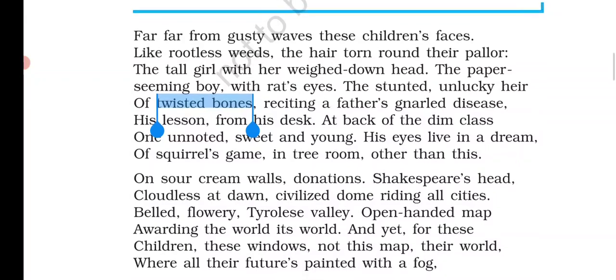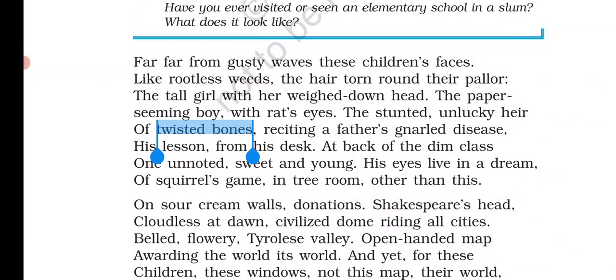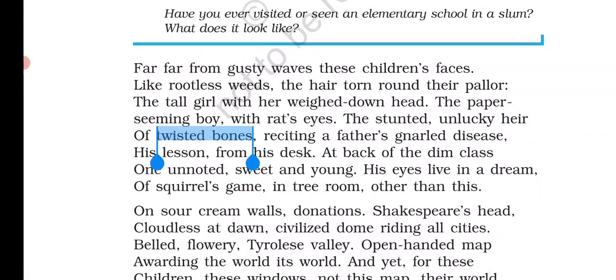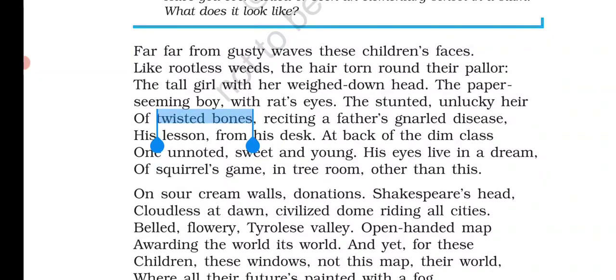And then we have alliteration. Alliteration is when there are repeated consonant sounds in two adjacent words, and you find similar consonant sounds at the start of the words. For example, sun shines: you can see that the s sound, the consonant sound, is being repeated, right? So it is an example of alliteration.